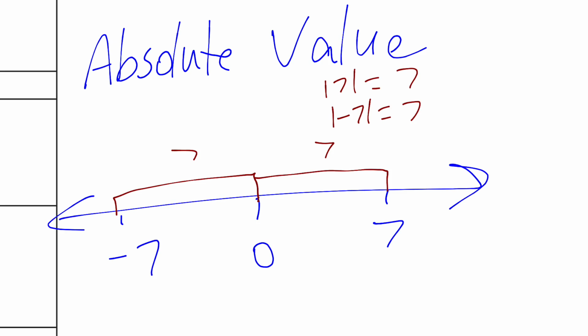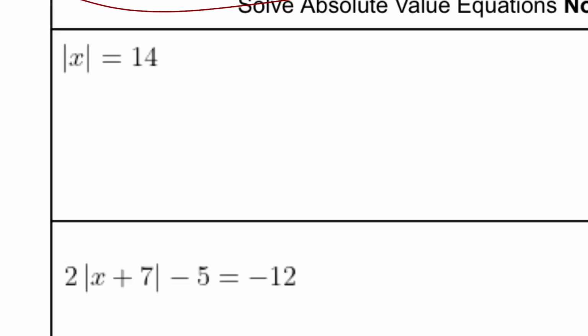There's also the possibility that some answers are going to be impossible. The absolute value of anything will never be like negative 3, for example, because no matter what, it's going to come out positive. Distance cannot be negative. So for a basic problem like this, there are two answers, 14 or negative 14. Either one of those represents a distance of 14 from 0.